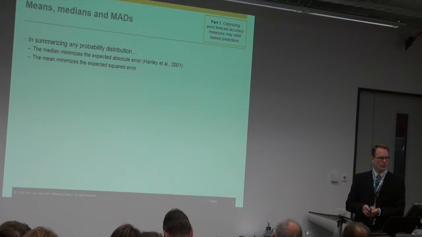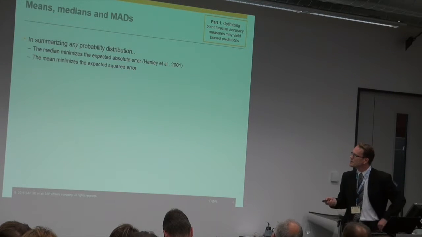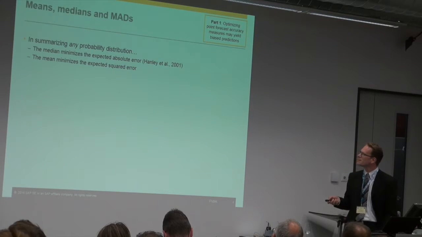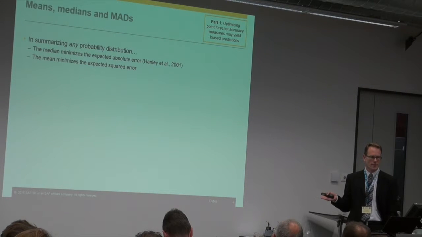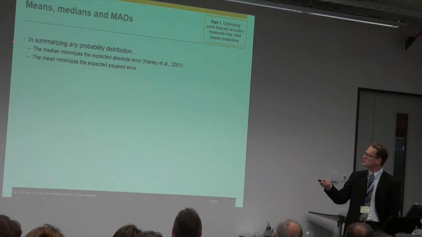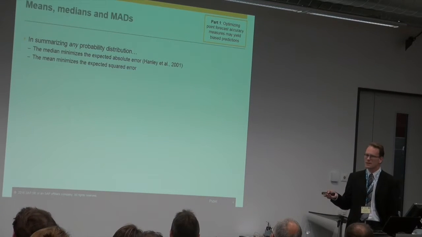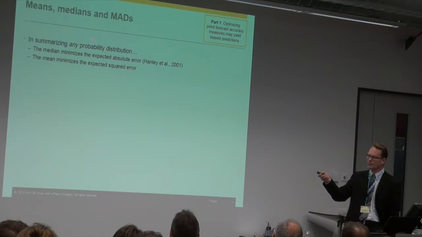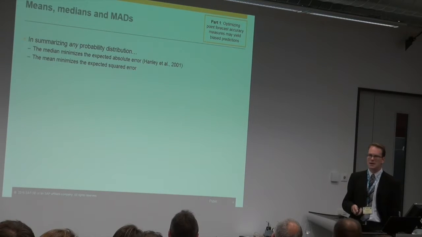Optimizing certain point forecast accuracy measures can lead to biased predictions. May not be new to you. It was new to a lot of forecasters, I think, looking at the literature. If you have any probability distribution, any distribution whatsoever, if you want to summarize that by a single functional of the distribution, there are different ways you can do that. You can summarize a probability distribution by its mean, for instance. And that's part of what you learn in your statistics classes. The mean, the expectation of a probability distribution, minimizes the expected squared error. So just integrate over the squared error, and you get the minimum if you predict the mean.